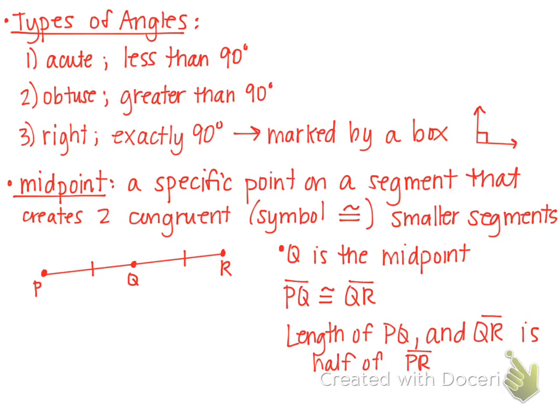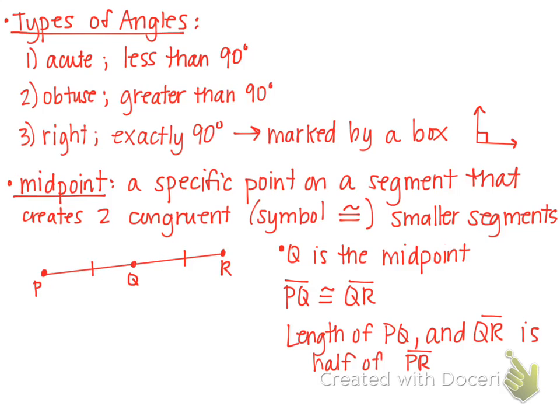Now, on this particular example that I have drawn, point Q is the midpoint. And because point Q is the midpoint, we can say that this segment, PQ, is congruent to this segment, QR. So this is what that statement reads. Segment PQ is congruent to segment QR. Now, if you notice, they've got little tick marks on them. Because they have the same number of tick marks on them, by looking at the picture without knowing anything, not even knowing that Q is a midpoint, you can say that those two segments are congruent.